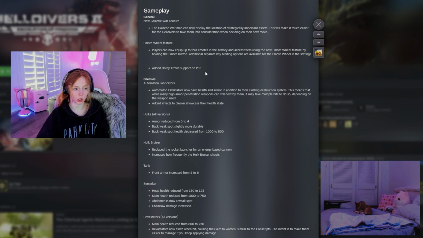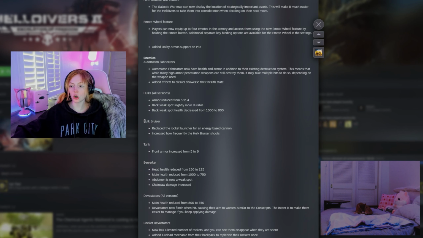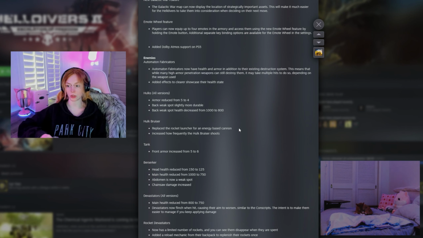All of the Hulks, every single one of them, armor reduced from 5 to 4. The back weak spot slightly more durable, and the back weak spot health decreased from 1,000 to 800. The Hulk Bruiser specifically replaced the rocket launcher for an energy-based cannon. That I am excited about. Increased how frequently the Hulk Bruiser shoots. Makes sense. He'll stomp around less, shoot more.